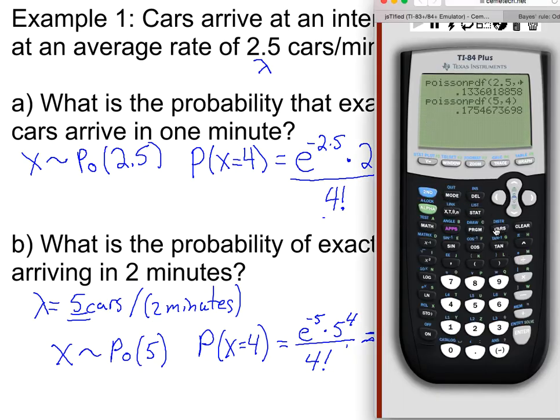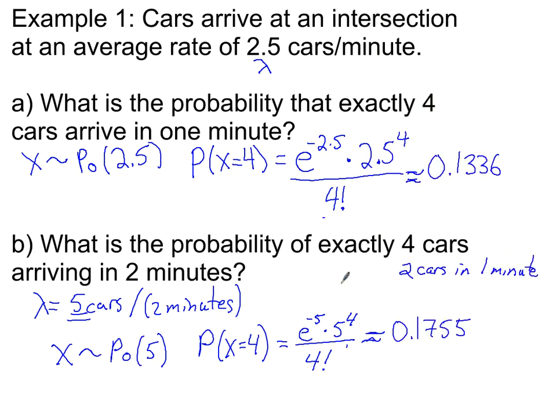Do we get the same thing? So again, I'm going to use the original lambda, the original expected value, but 2 cars in that minute. And I might think that's the same, but it's not. It's much higher, over 25%. So what's wrong with this? Why is it the case that when I adjust the lambda to match my time, I get one answer, but when I adjust my time down to match my lambda, I get a different answer? This was about 25%.